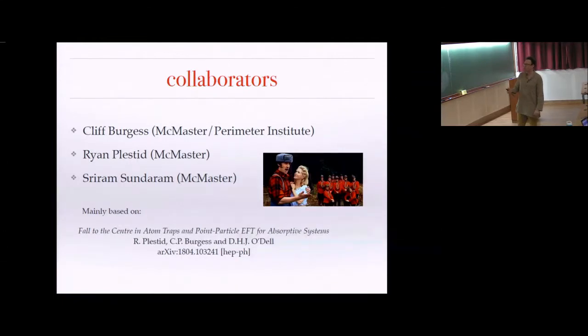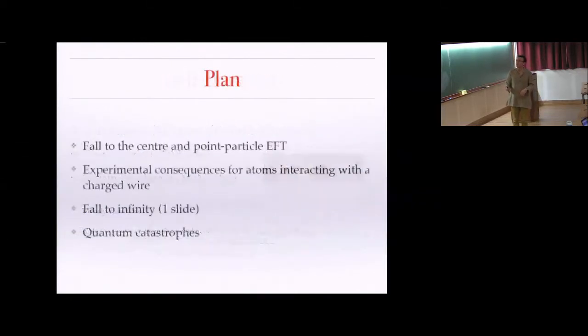Okay, so it's an application of this point particle effective field theory to this fall to the center problem, in particular generalizing the standard fall to the center problem, where most people try to regulate it to make it self-adjoint. We want to allow it to be non-self-adjoint, so as to describe absorption and things like this.